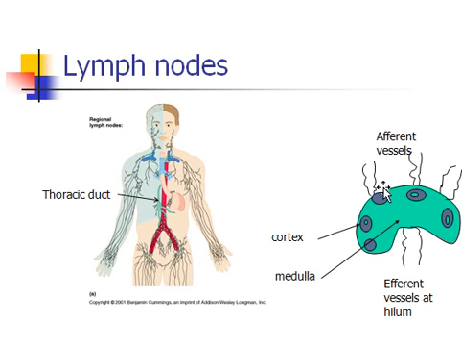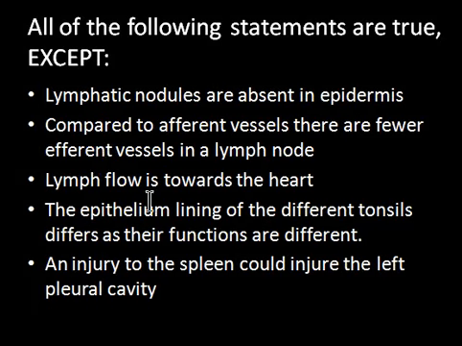And there's a reason for it, because as lymph flows through these vessels and passes through these follicles here and then through the sinuses, it gets held back. It sort of stays here for some time so that the lymphocytes and macrophages can act on it, and then it passes into the efferent vessel. So this is a true statement. So again, to go back, this statement is also true.